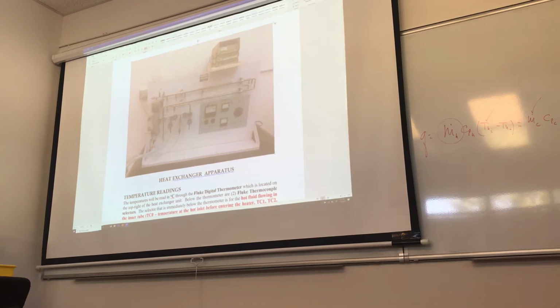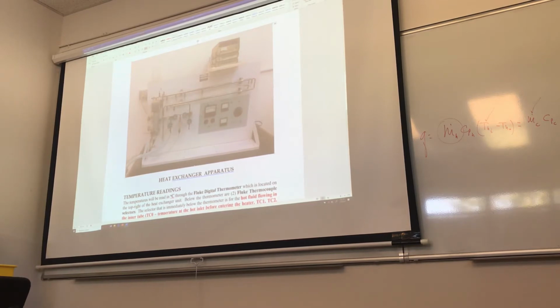So the way we did this is we have 3 units in here. This is a digital thermometer that you see at the top, right there. So when we turn it on, it's going to read the temperatures, right? But because you have many thermocouples, you need to decide which thermocouple you are reading, because it only displays one at a time. So beneath it you have 2 units, 1 and 2. The first one is called a Fluke thermocouple selector. If I need to read thermocouple 1, I just hit 1, 2, and 3. So all these things are numbered, right?